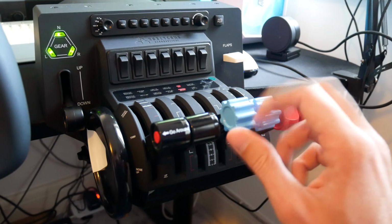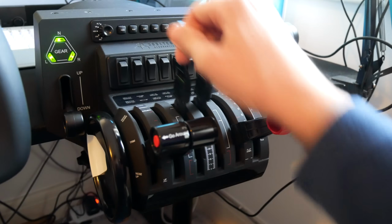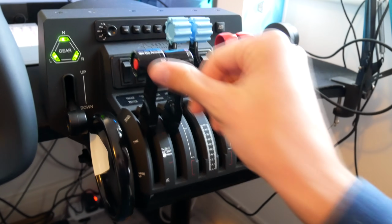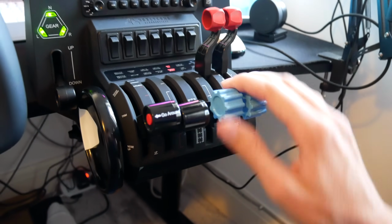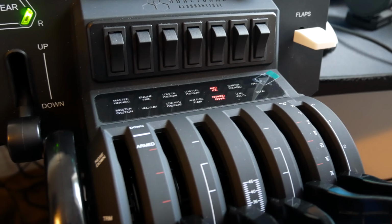You've got 2 throttles, 2 propeller RPM levers, the blue ones, and then at the end the 2 red mixture levers. So they have good friction on all the axes, which is also adjustable. So you can have it very tight so that it is almost quite difficult to move them. So they're not going to go anywhere by accident, and they feel as resistant, if not more so, than the real aircraft. If you were to tighten that up, they'll be more resistant than the real airplane. So absolutely no problems there.